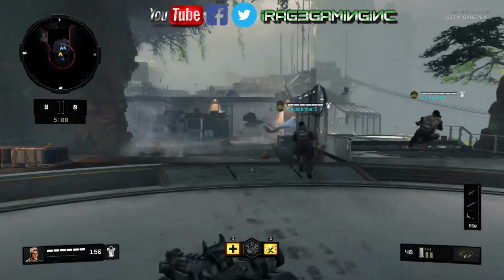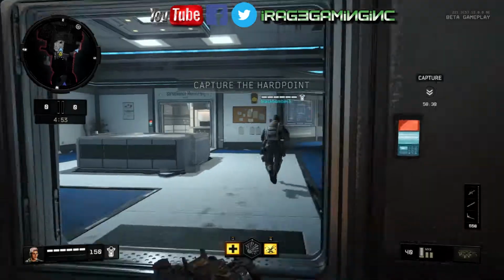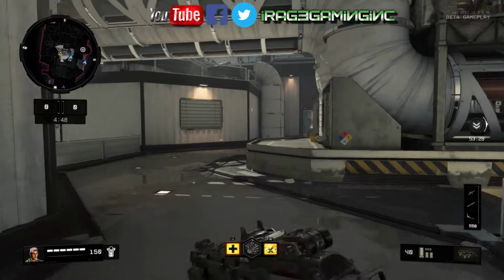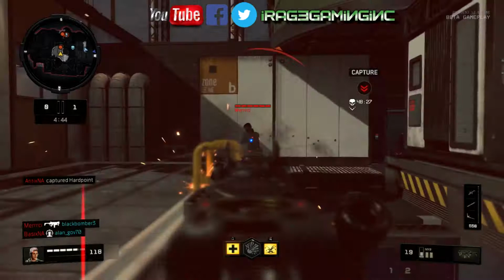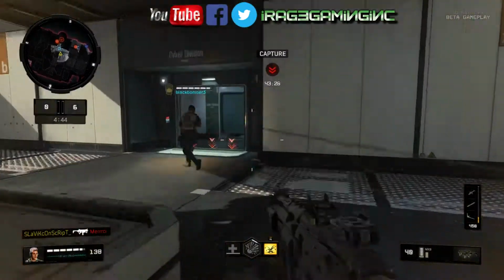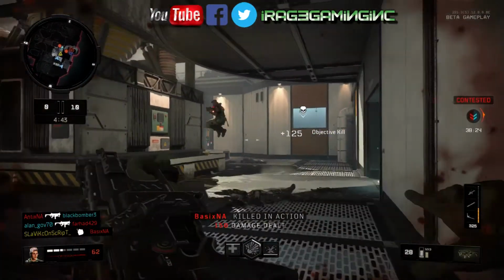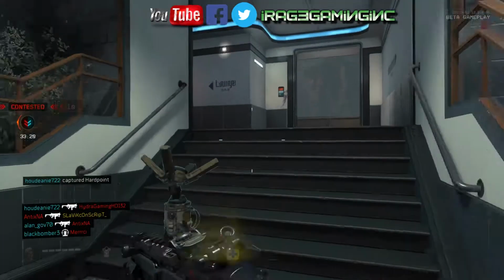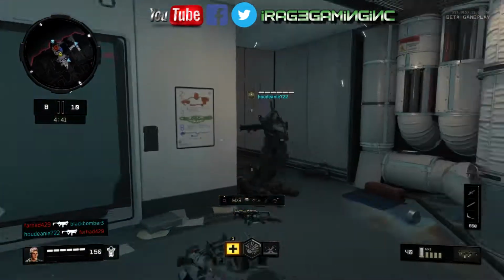Hard point. Capture the objective. Hard point identified. Hostiles have the hard point. They're gone. Cluster grenade. Enjoy. Hard point is secure. Testing hardpoint. Hardpoint contested.